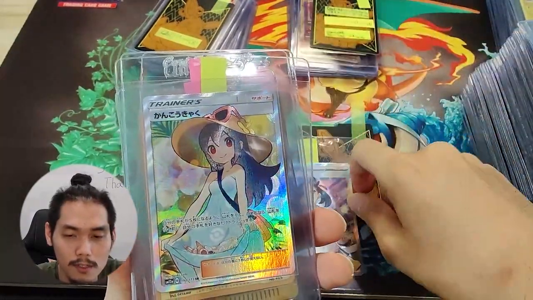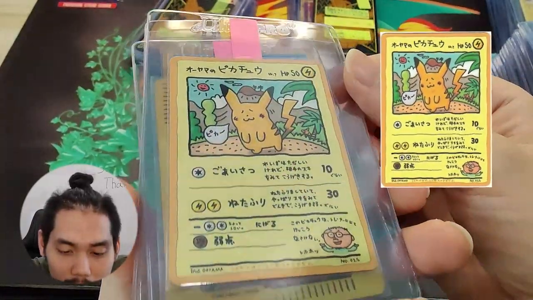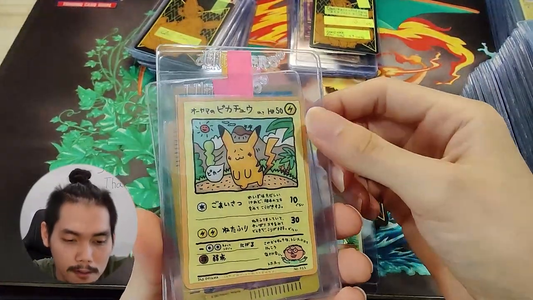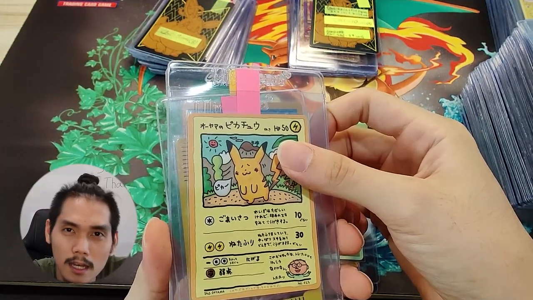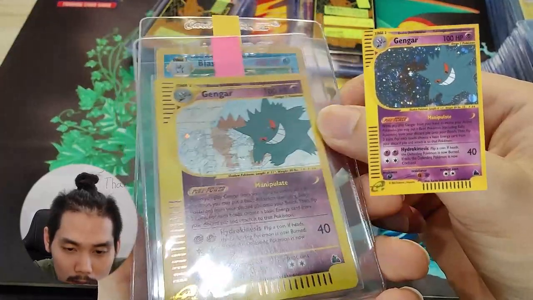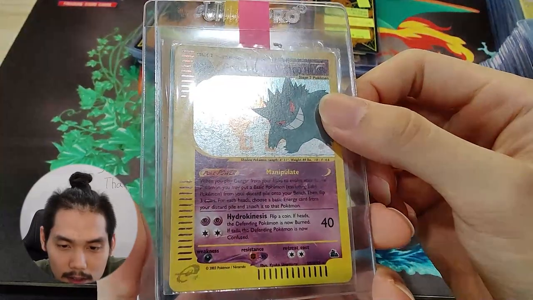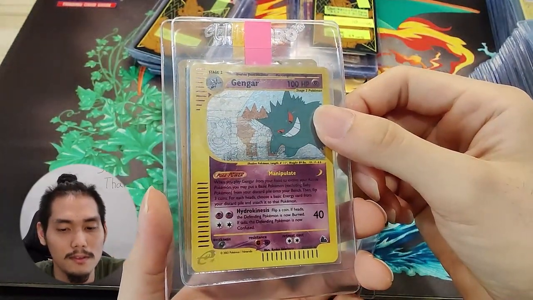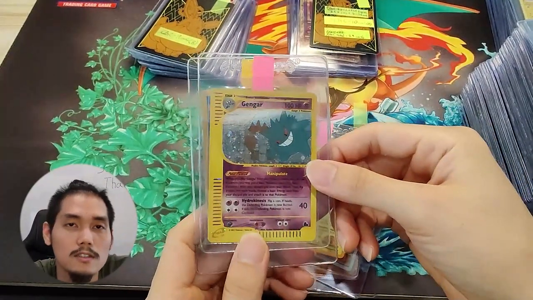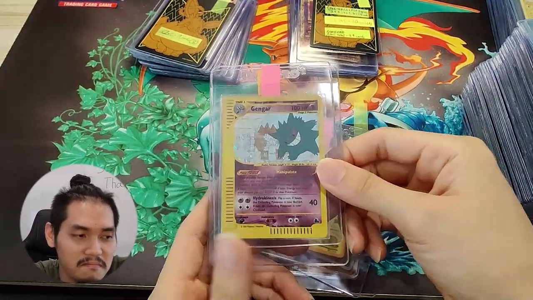And then we also have Tourist here. Absolutely beautiful. And look at this one, haha! The most adorable Pikachu ever! I still can't really get his name right. Omayashu? I think I probably butchered it. And kaboom! Holo, E-Series, Gengar. This guy is absolutely amazing. So, I got this again from a friend's collection. Just gonna send it off and hopefully get a good grade.